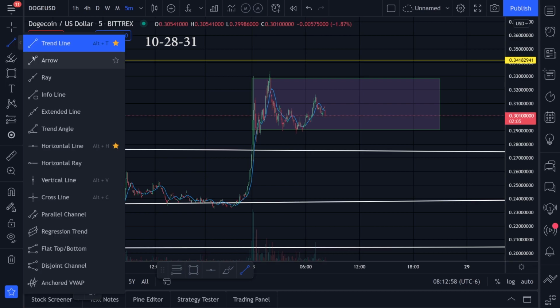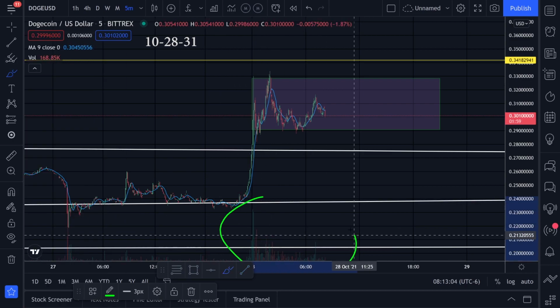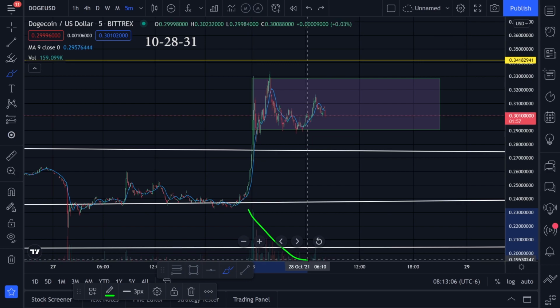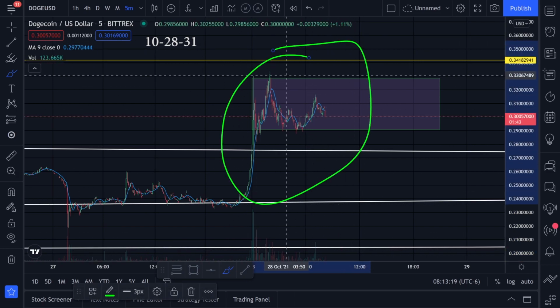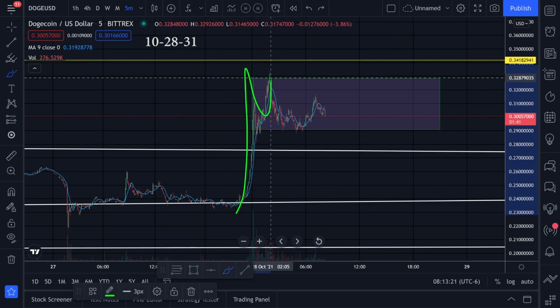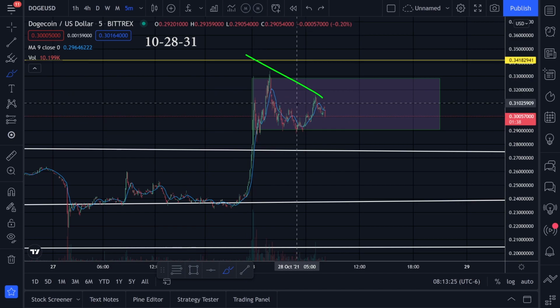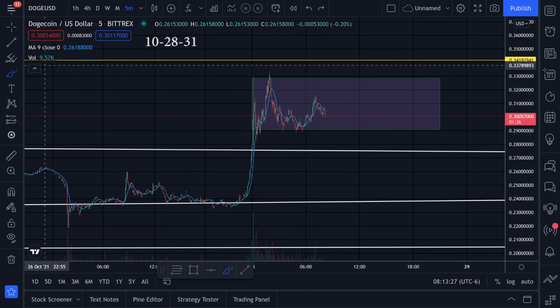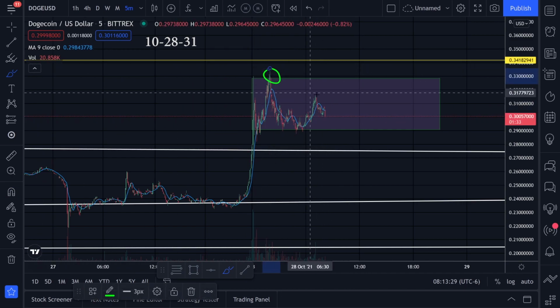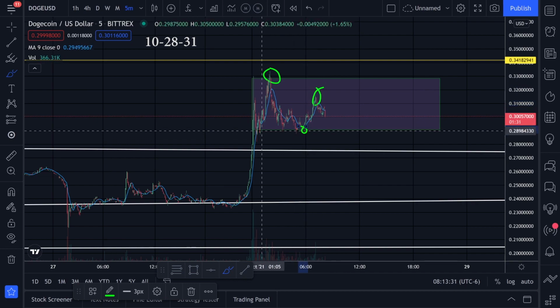Right now, if you look at the volume down here, we have declining volume and then a big spike in volume right there. In my opinion, this kind of looks like a pattern. We had a big run and then we're getting some consolidation. This could be a flag pattern, but we're going to have to wait and see until it breaks to the upside. What I would do is we're looking at resistance right here, support, and support.